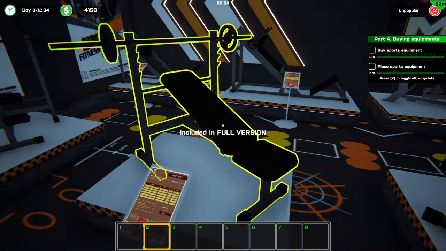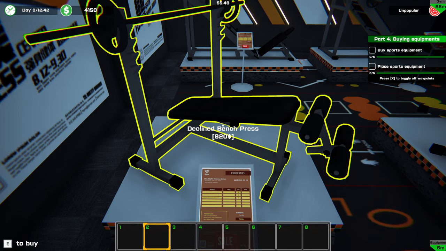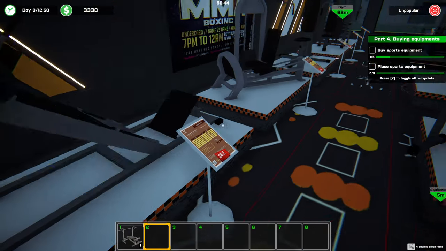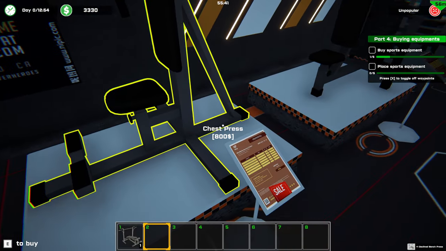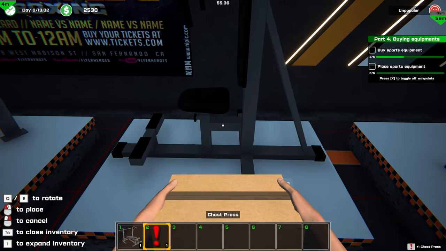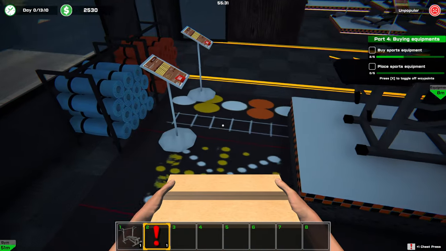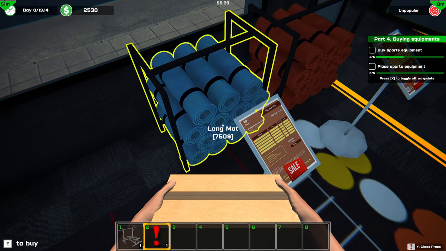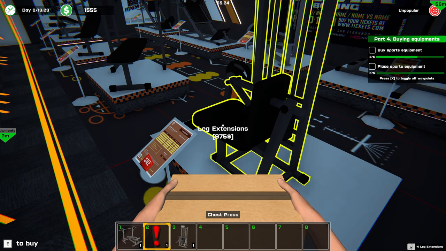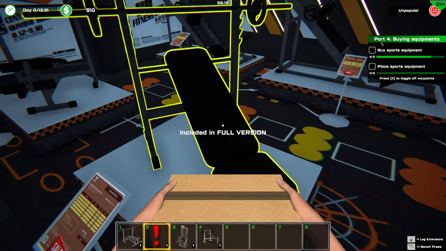Full version. Ah, something we can afford. Okay, we'll have a declined bench press. Which will take one of those. That's not available. That's not available. Is that available? That is available. Chest press. We'll have one of those. What else can we buy? We could buy some mats. Leg extensions, we'll take that. Bench press, we'll take that.